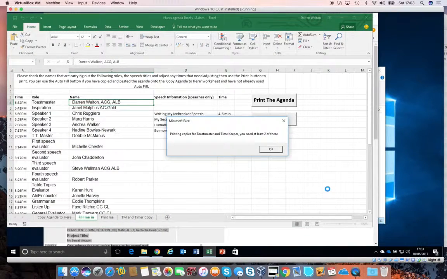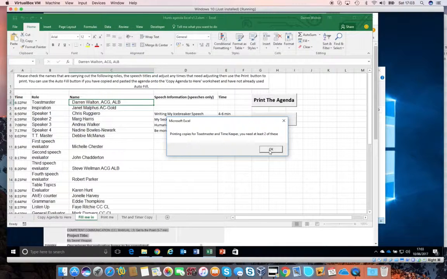What happens next is it asks you to think about the next step. We're going to print copies for the Toastmaster and Timekeeper, and these look slightly different because these two roles need to have much better tracing ability of time. The Toastmaster needs to know what time things are supposed to happen, so they can make sure that the meeting is actually running to time. And the Timekeeper just needs as much information as they can get about times of things happening.